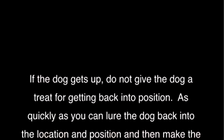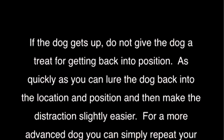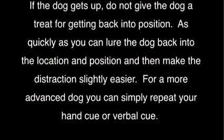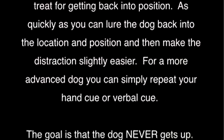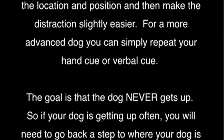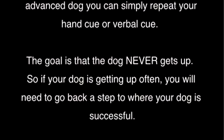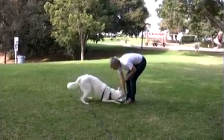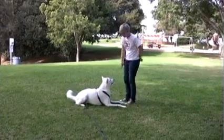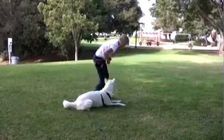If the dog gets up, do not give the dog a treat for getting back into position. As quickly as you can, lure the dog back into the location and the position, and then make the distraction slightly easier. For a more advanced dog, you can simply repeat your hand cue or verbal cue. The goal is that the dog never gets up. So if your dog is getting up often, you will need to go back a step to where your dog is successful. Because that's one that he might get up on, I'll use it as an example. So just standing near his back, I'm going to click him for that.